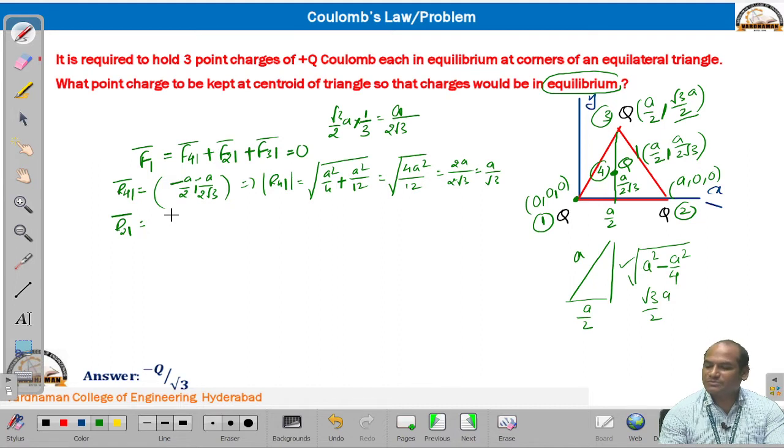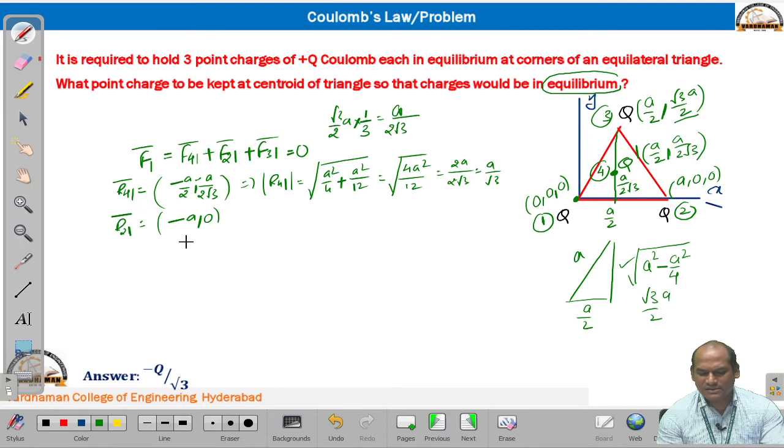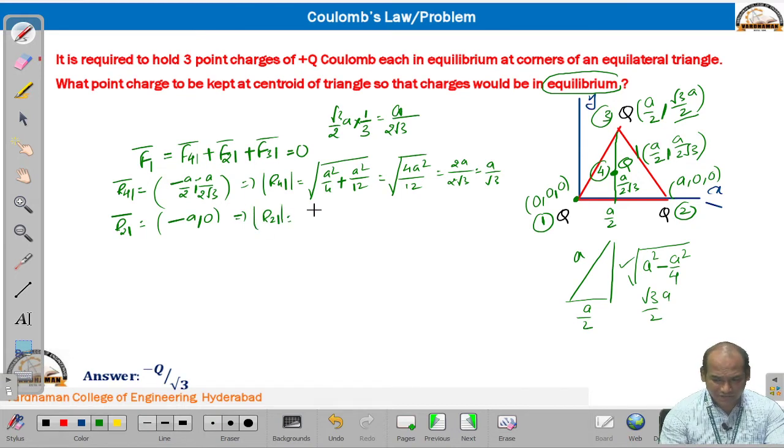So, observation minus source: 0 minus a is minus a, 0 minus 0 is 0. Here we need not deal with the y coordinate, that is why only two coordinates are enough, x and y. So, what is the length of this one? You need not calculate it directly, because that is one of the sides of the equilateral triangle, that is a only. Okay. Then R31 is equal to, position 3 is the source position, position 1 is the observation position. So, observation minus source we have to perform.